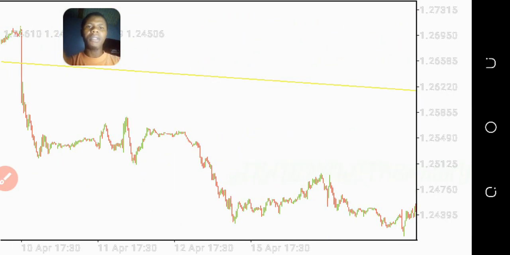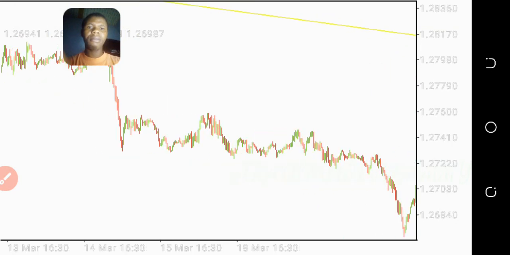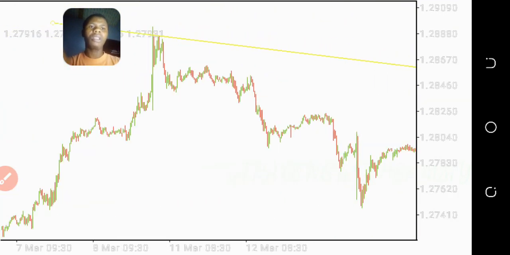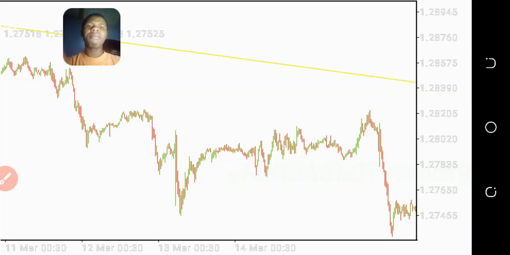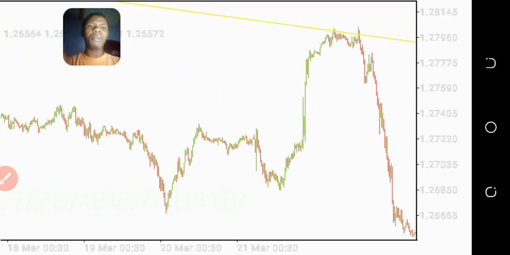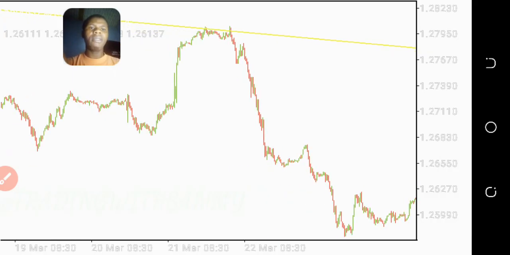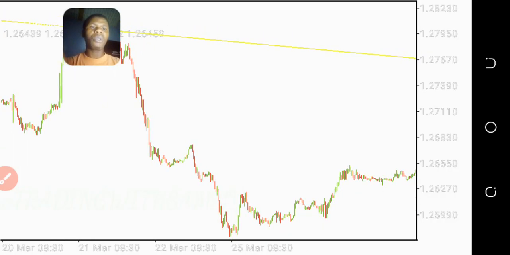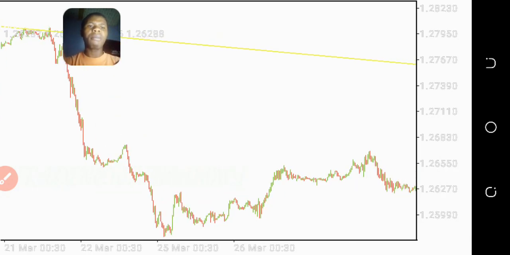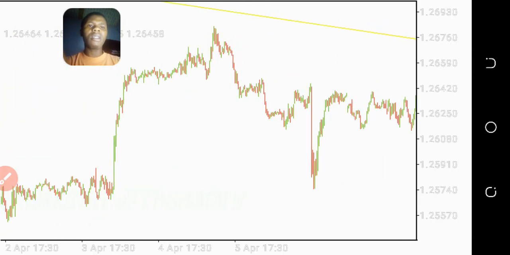Okay, I think we have it here. Okay, so this was the first high. So I like to confirm price coming the second time on that same trend line before looking for my opportunity to sell. So this is it. It came to the trend line, so it was supposed to be selling down. Then the next time it was coming, it was actually coming to hit above it.